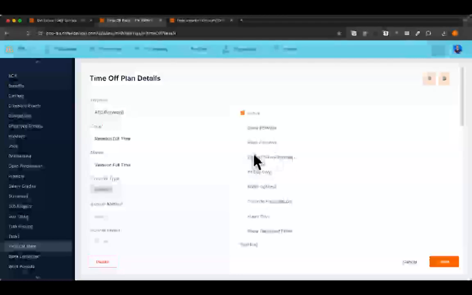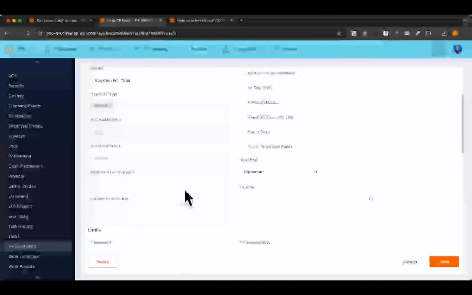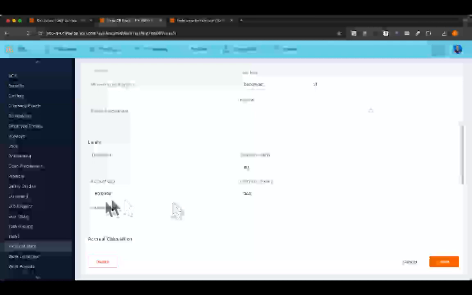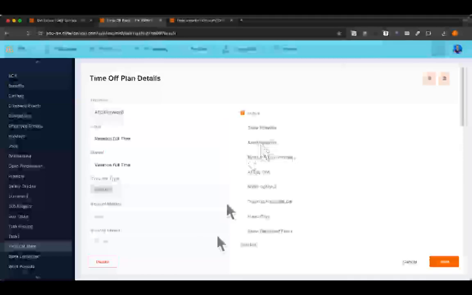These two settings, allow negative and restrict future requests, again, are read-only, so I can't change them after I've already set up the plan. But what this would allow you to do is allow the employee to go negative in their plan. So maybe they earn 8 hours a month, like I have mine, but they're allowed to take all of it up front. So they could take 96 hours in January if this plan started in January, and we allow them to go negative. So that would allow you to do that. There is a setting further down for how far they can go negative. So if you would allow them to go 8 hours negative, you'd want to make sure you check this, allow negative, and then down further, and I'll talk about it, is how far they can go negative.